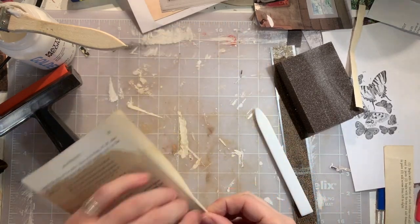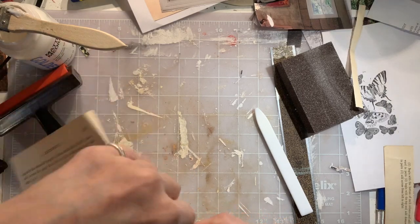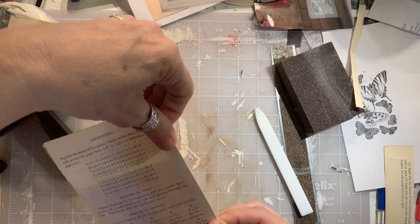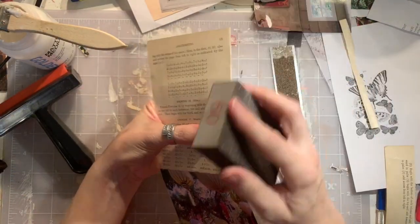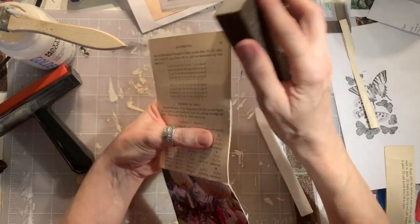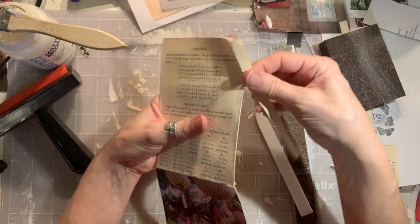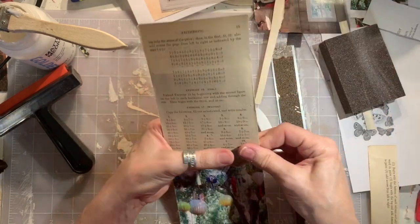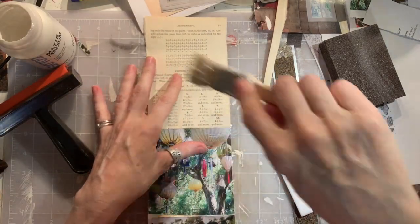Okay, I'm trying. I'm sure we're on to part two now. So welcome to part two. Hopefully you watched part one, but we're making a manila folder card tuck foldable. I don't have a name for it yet. Manila folder tuckable card. Manila folder.